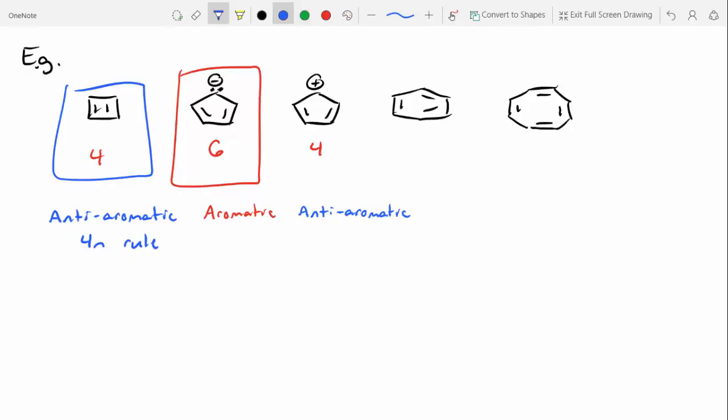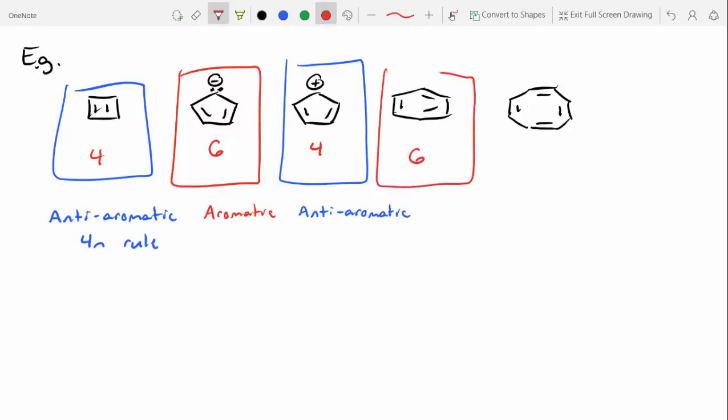Wait, wouldn't this be 2? For which one? The one you just did. So we've got 2 electrons in each of the double bonds that I've shown. But the positive charge doesn't have any electrons. That's the absence of electrons. Yeah, so we can only count the pi electrons in this case, not the lone pairs because they're not there. All right, benzene we said has 6 electrons, so this would be aromatic.